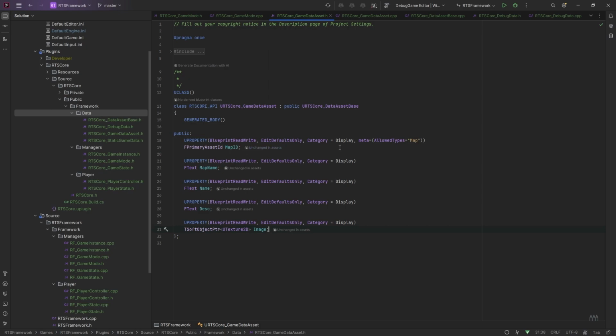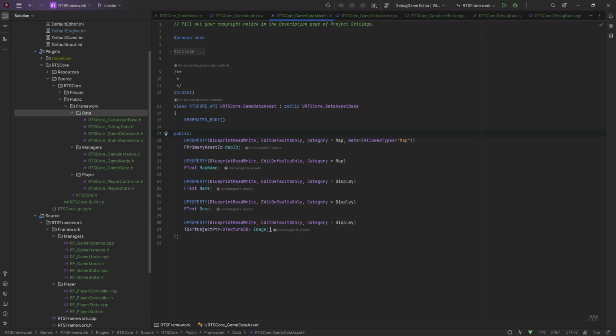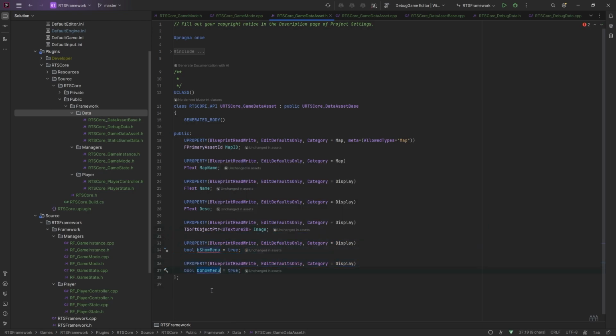The display, let's make this map category. Display category, that's images display, that's fine. I need some variables here later. I'm going to assign that to true, the default, and I'm going to create another. This one will be including games with.